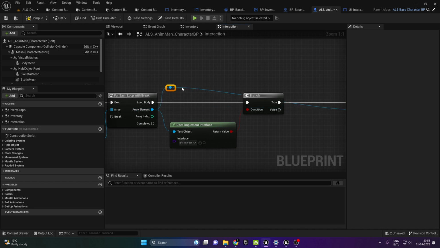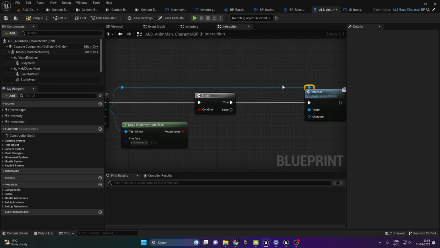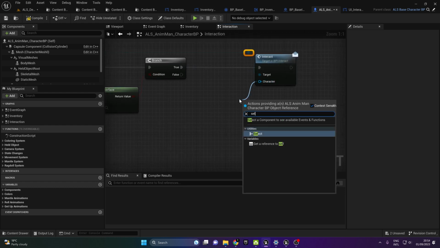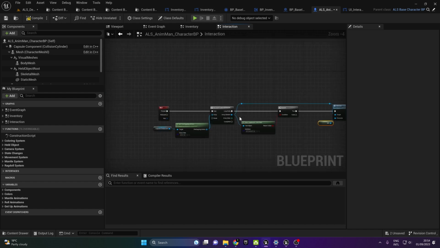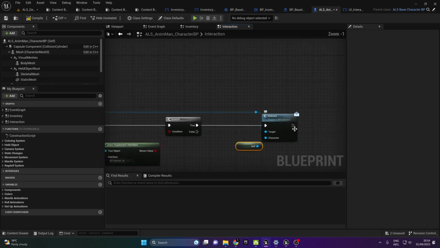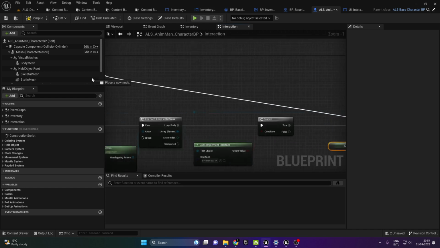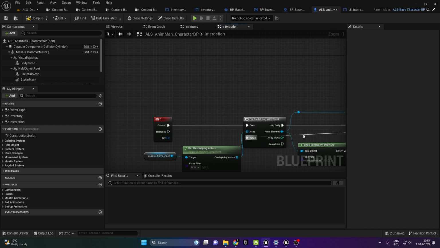Just make a reroute node to make things much cleaner for you to understand. And then the character would be self, because it is this character here. And then this one, once it goes into the break.